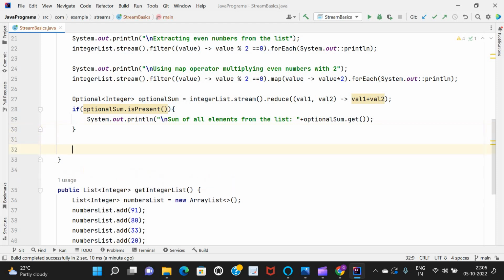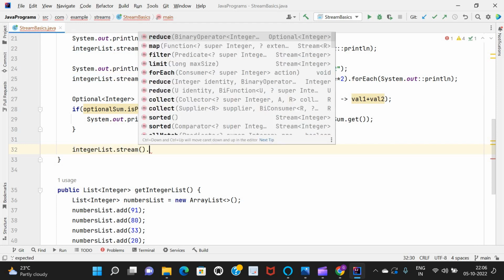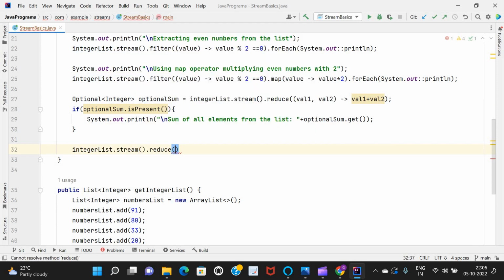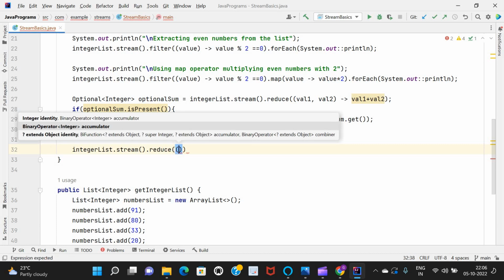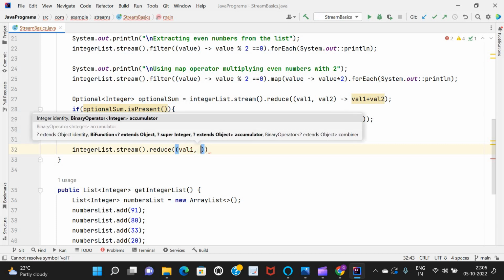To avoid the situation, see here, similarly I just want to take the same integer list, integer list dot stream dot reduce, and similarly for the reduce it will take two values as parameters, val1 and val2.